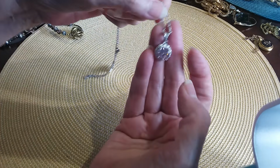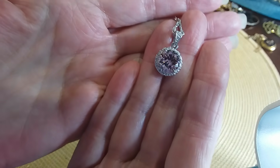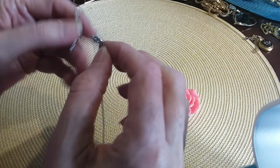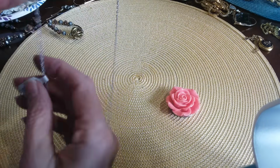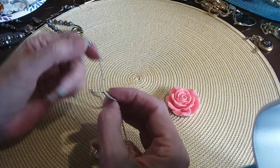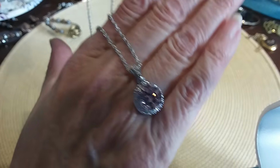Look at this. Isn't that a beauty? Who doesn't love pink? And look at that CZ in there. And there's the chain. You have a lobster claw clasp. It's got a tag on here, but it just says Made in China CZ pendant. Well, I knew that. That's just gorgeous.